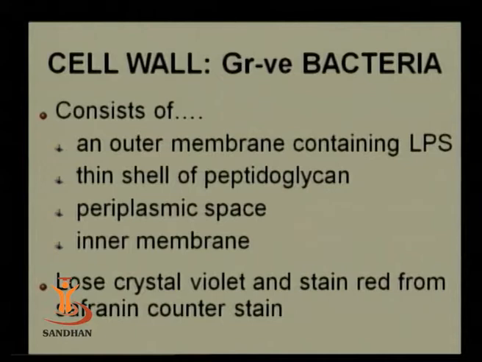As sir has already told you about the gram staining procedure, gram-positive cells get stained violet in color and gram-negative red. The reason is that gram-negative cells cannot retain the gram's iodine complex. So when you apply a decolorizer, it removes the primary stain, and when you apply the other stain, that is the counterstain, it takes the color of the other one. So you can differentiate on the basis of gram staining two different types of cells.